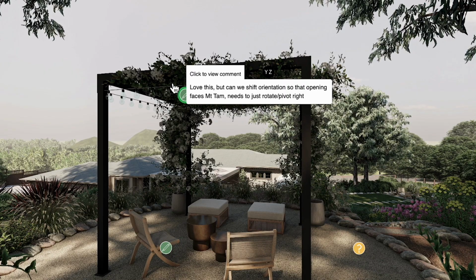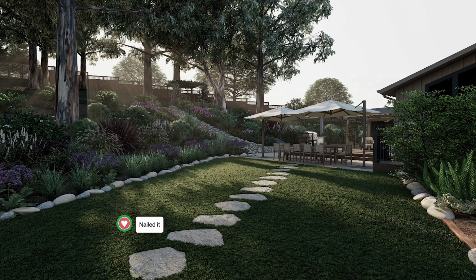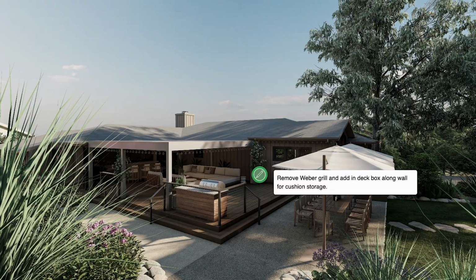After onboarding, the ball goes to us. We jump into action working on your first design iteration. As soon as that design is wrapped up, it's your turn to take action again, this time by sharing feedback with us about your first design iteration. This is where you're going to tell us everything you feel about your design, what we should keep, what we should change, what we should remove.